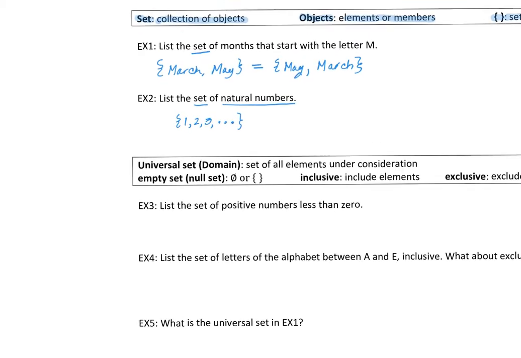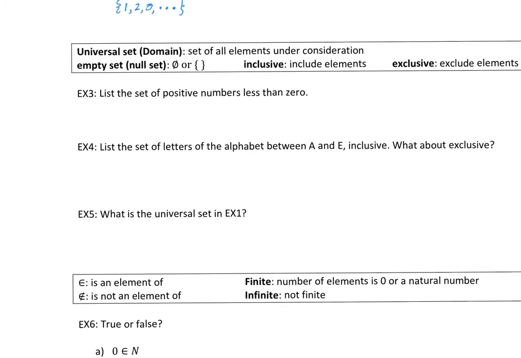Let's move on to some more vocabulary. Whenever we say universal set, later on, and this is the focus of our course, is functions. In pre-calculus, it's the focus of elementary functions. So later on, when we talk about the universal set with respect to functions, we will call it a domain. So the universal set is just all the elements that are under consideration, or all the elements that we can choose from.